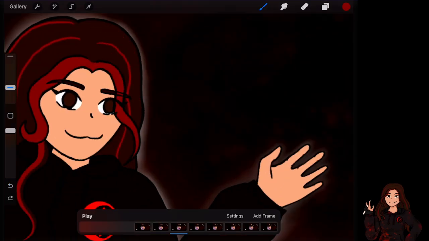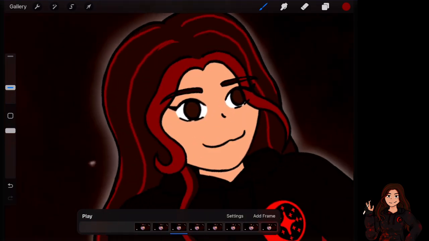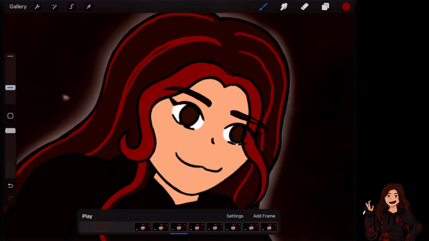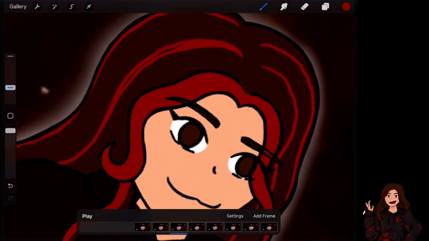I think that would be a suitable amount of red highlights. I do have to blend them out, which is the most annoying part about this, because that's where the consistency ends, right?